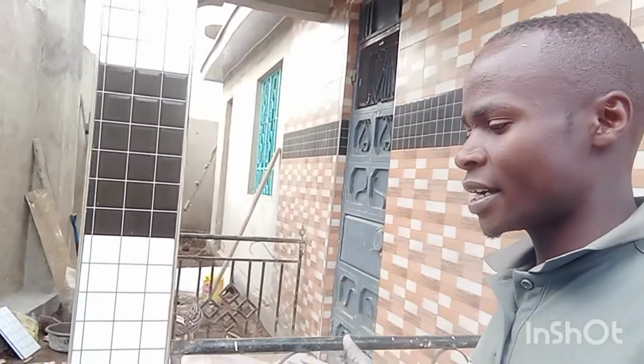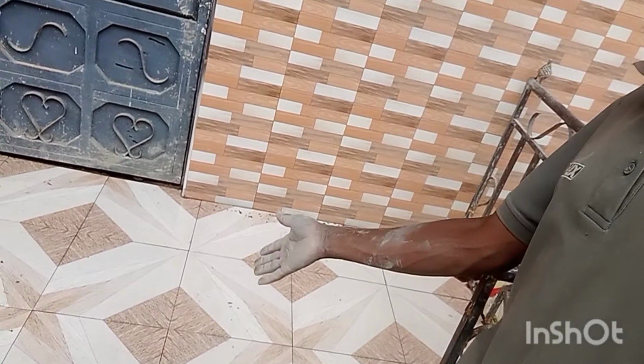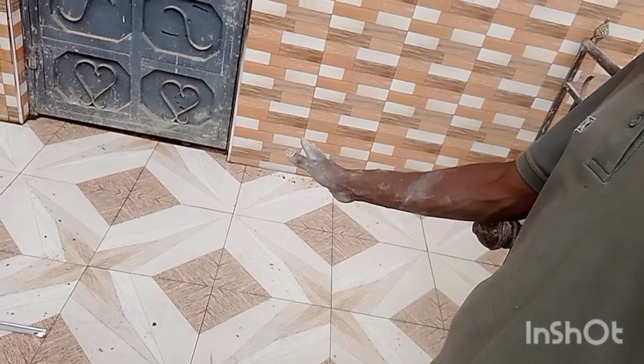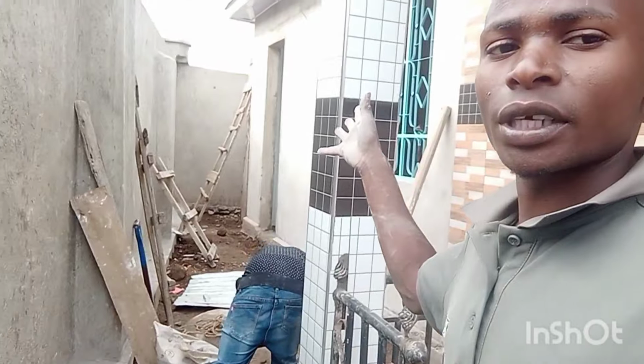The one who makes this job is More Ibra Tiles. When I'm constructing the floor, you see this floor is looking wonderful. Good decoration from More Ibra Tiles. So I make sure to do big work in order to make sure this house looks amazing every day.